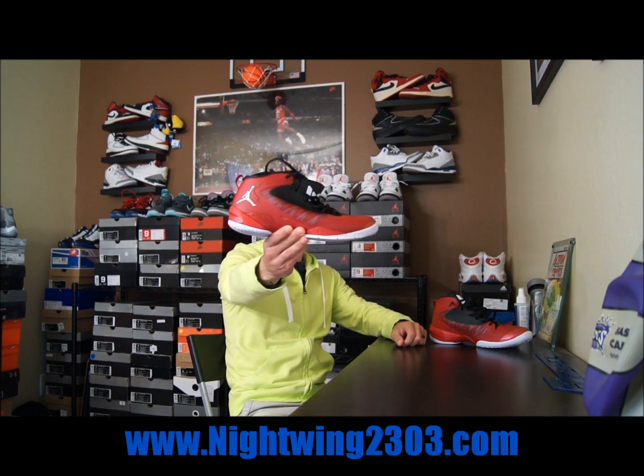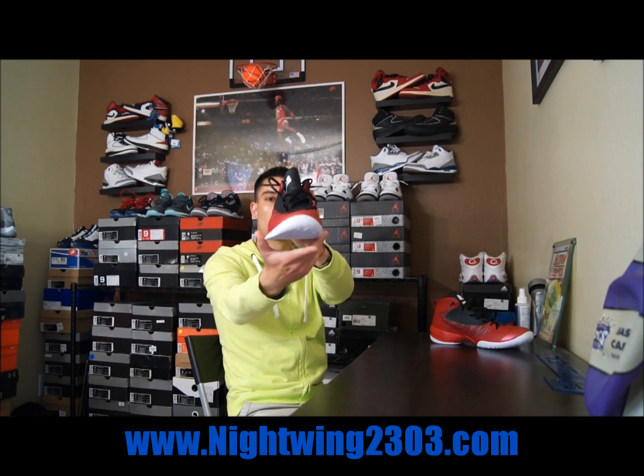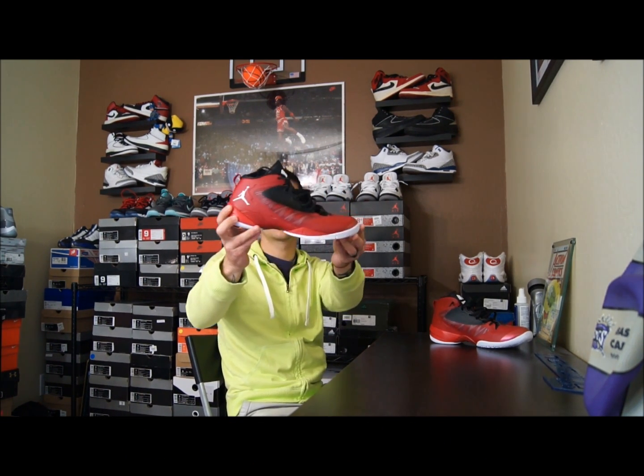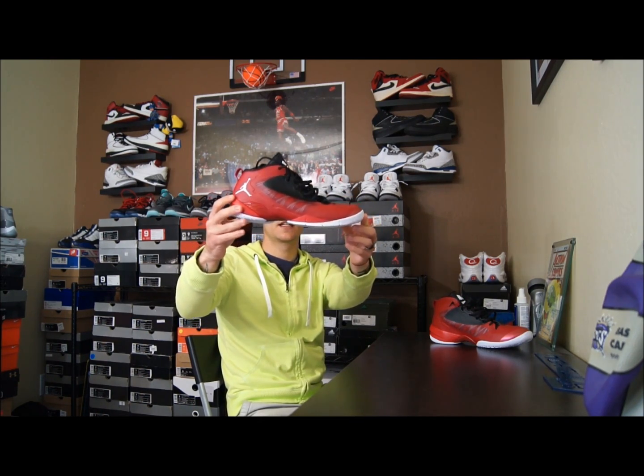Today we have another performance review, and it is on the Jordan Flyweight 2 EV. This is Dwyane Wade's playoff edition for his second signature sneaker with Jordan Brand. And without wasting too much of your time, let's go ahead and get right into it.